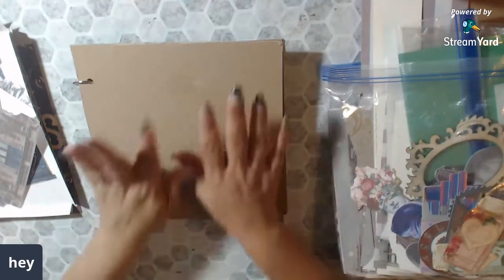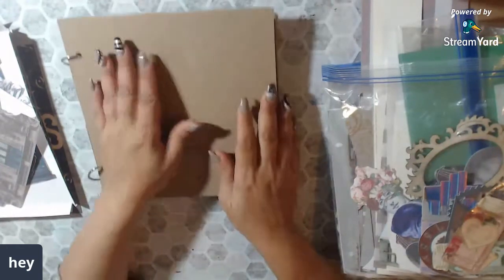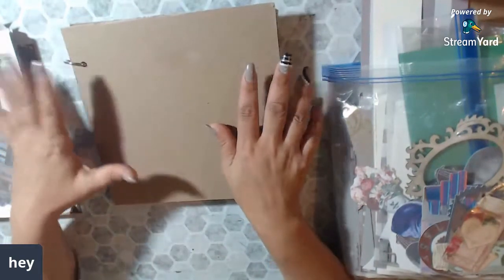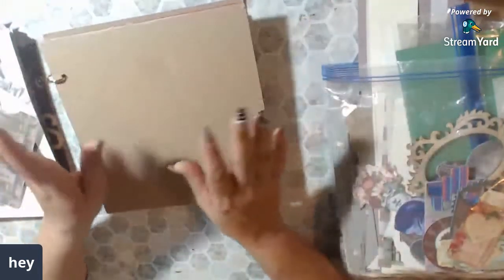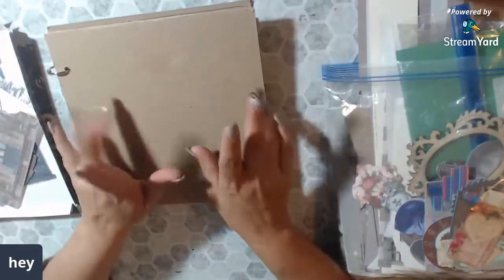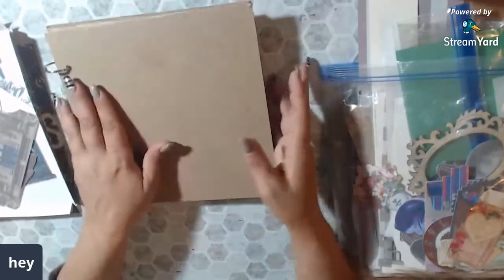So you guys, this is an 8x8, I believe. Basically, the pages are 8x8. I think the cover is 8.5x8, just so that I have some room to actually put the rings and stuff like that, and have a little bit of lip around the whole book. I've already done most of this, and I'm going to start sharing that with you guys in a minute. But let's put this to the side.